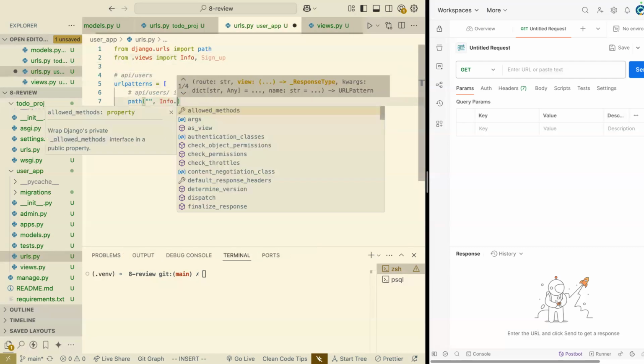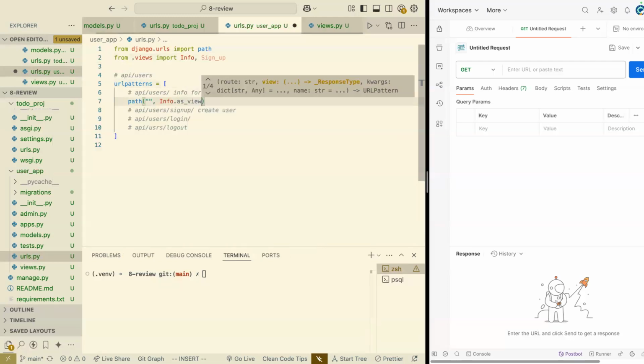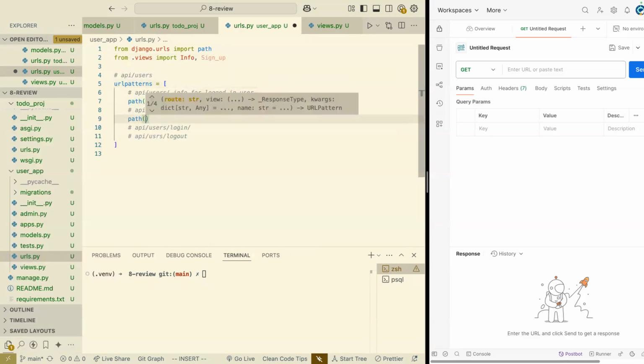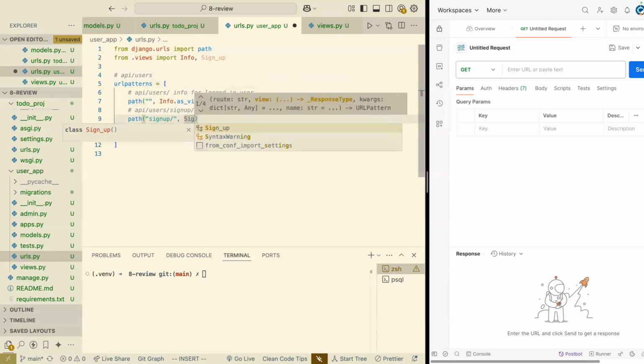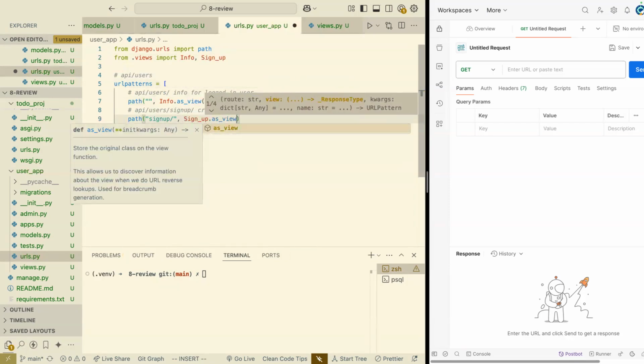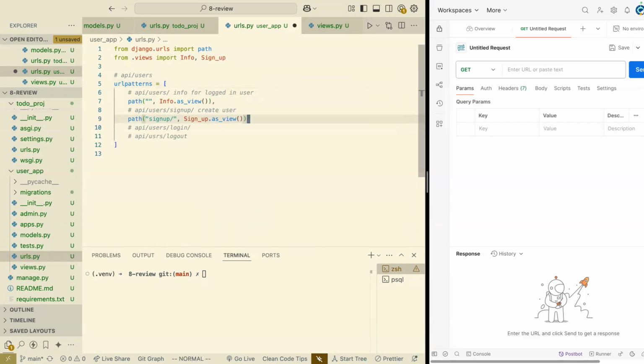So we can do info.as_view. And then over here, we can do path sign up as_view. And let's see how we do.